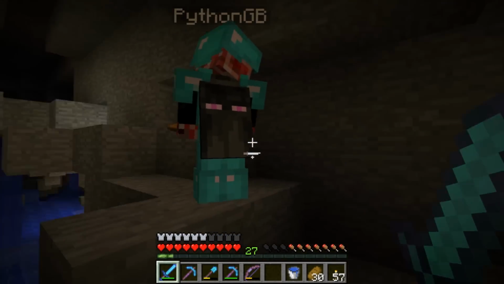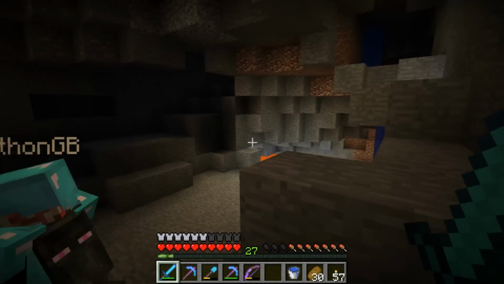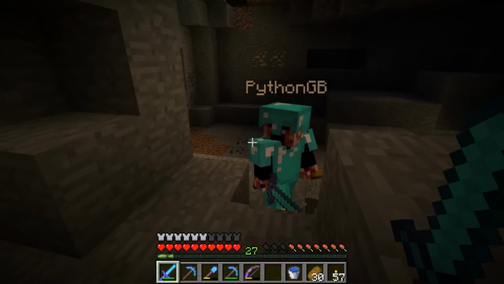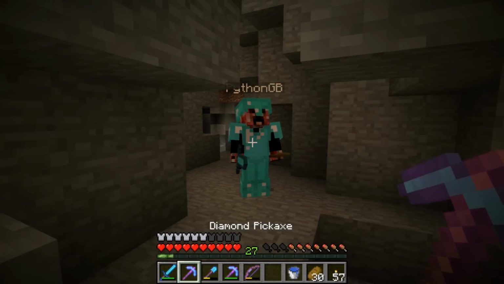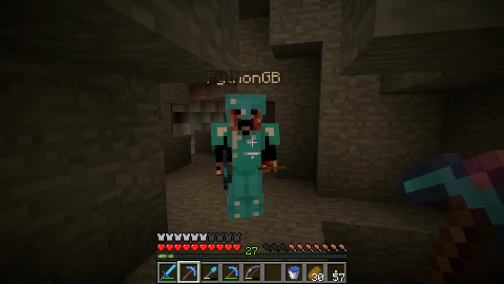I'm noticing that I don't have a fortune pickaxe. Oh, you know what? I actually put it away. I'm an idiot. There you go. Ah, there we go. Dude, we got the stuff back. Oh, I'm so happy, dude. I really appreciate that help, man.